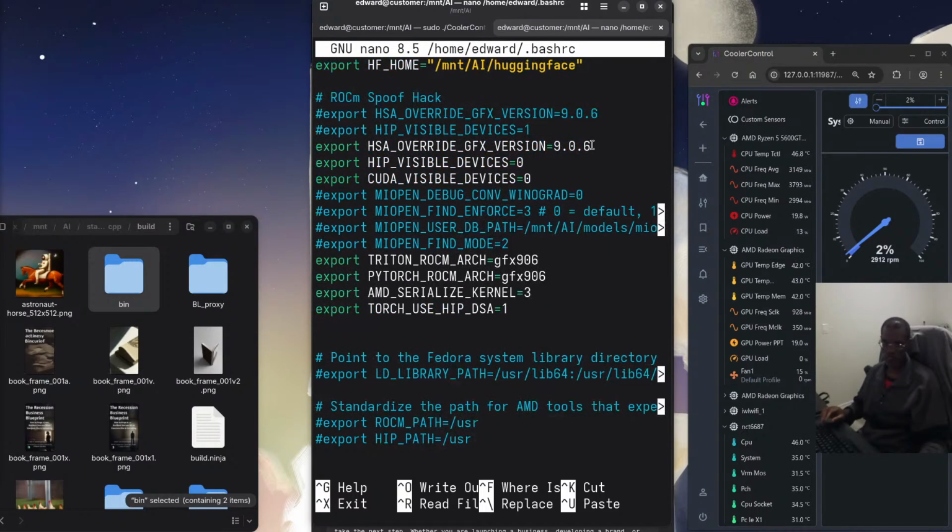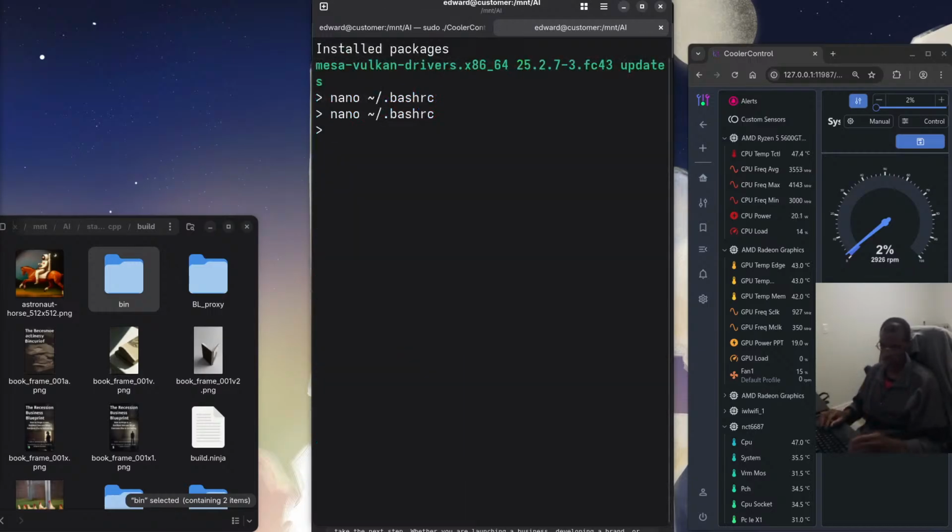Remember I told you my GPU's last officially supported ROCm version from AMD is 6.3. So I'm using ROCm 6.4, so I need to put this override. This is only for ComfyUI. There might be some others as well, I'm guessing like Easy Diffusion. What's the other one? SD Next. All of them do that.